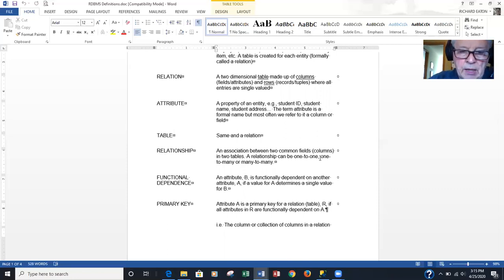And we use those common columns in those two tables to join them together. And we have several ways that we can join two tables together. They can be in what's called a one-to-one relationship, a one-to-many relationship, or a many-to-many relationship. And we'll learn more about that in a subsequent video.